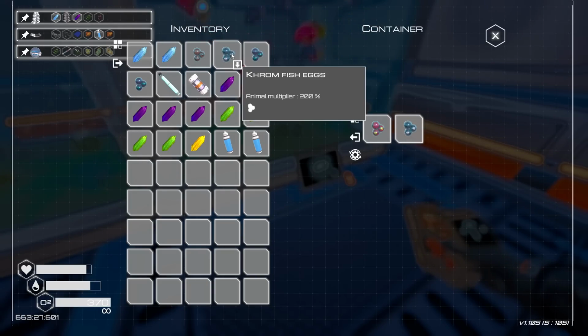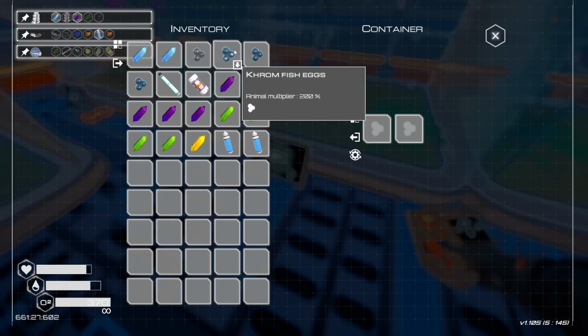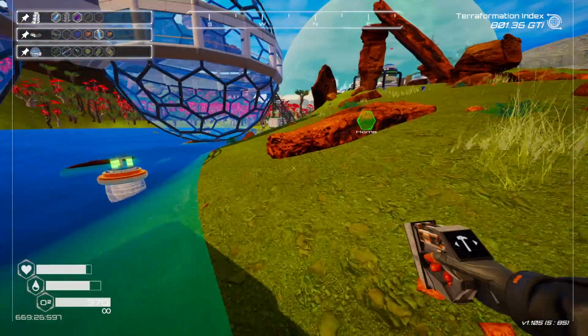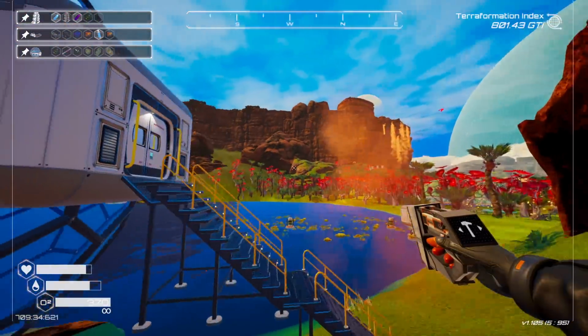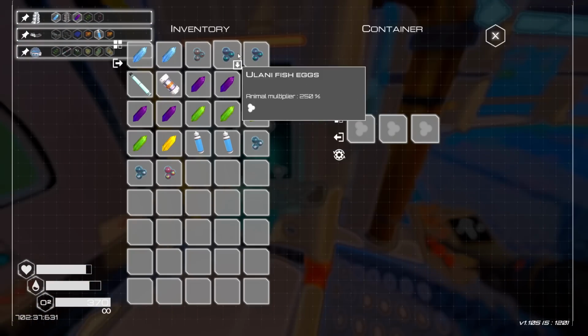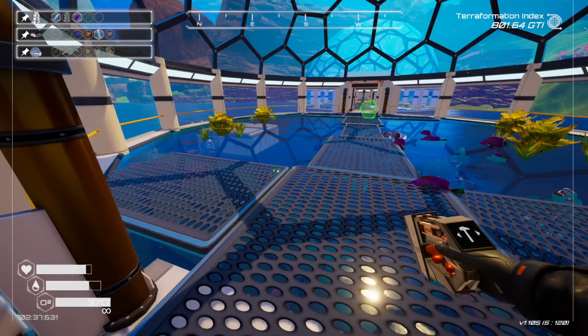Oh, these look the same. So we'll do... Oh, wait, hold on. I forgot I have 2 of these. So I actually need 6 eggs. I was thinking I only needed 3, but I actually need 6. So... There we are.